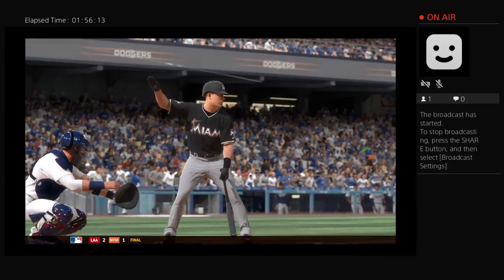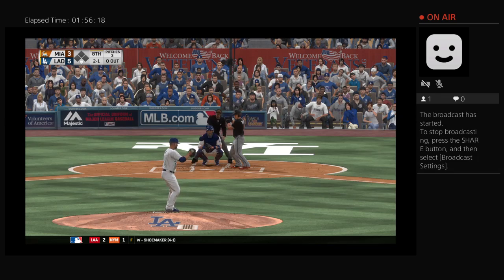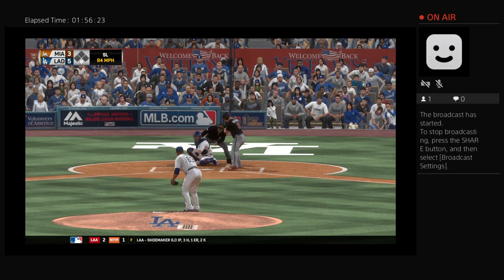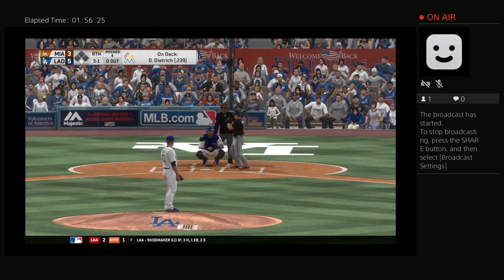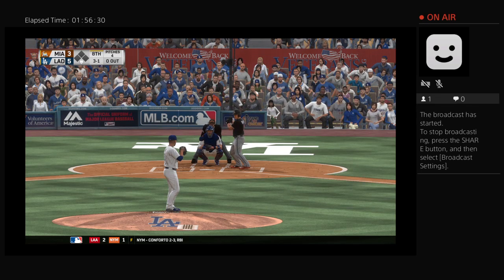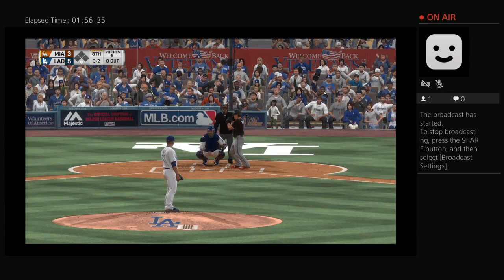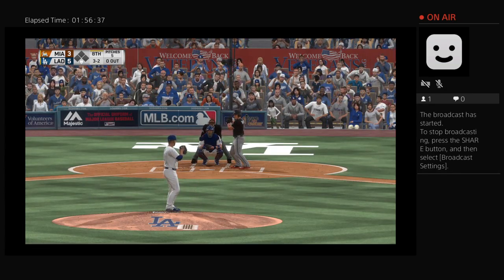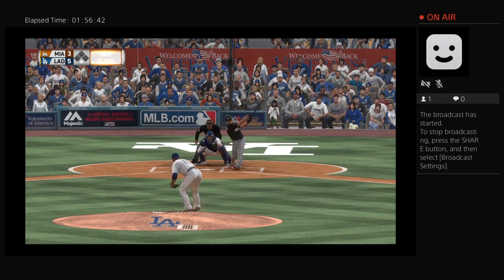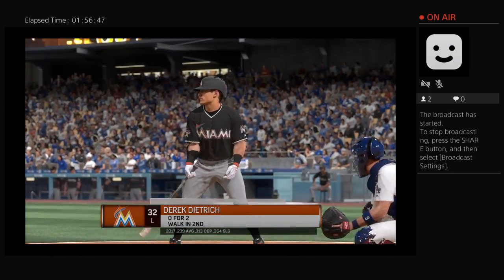So striding in, JT Realmuto. He'll look to bounce back after striking out his last time up. Ready with 2 balls and a strike. And that slider's almost in the dirt. Time to focus here. This game is way too close to be walking, guys, so we'll see if he can make him swing the bat on this next pitch. 3-2. Crowd gets up for the 3-2. Swing and a miss on the fastball, and that's the first out.